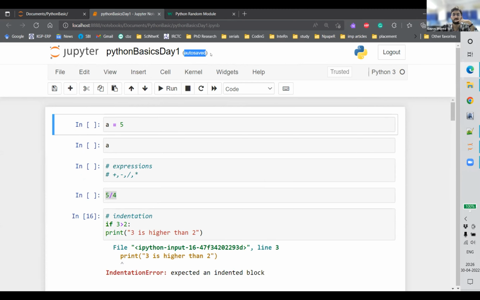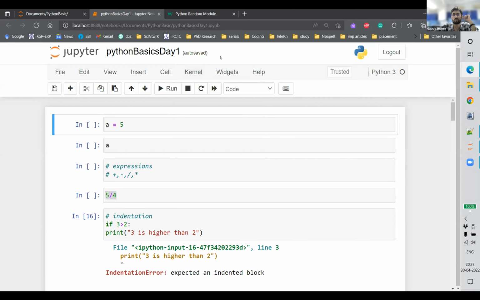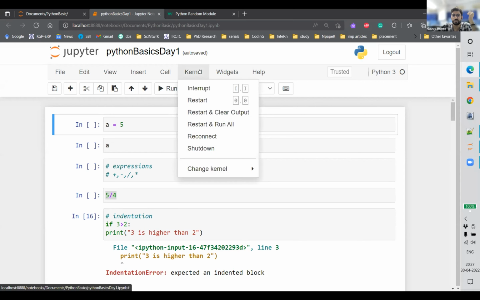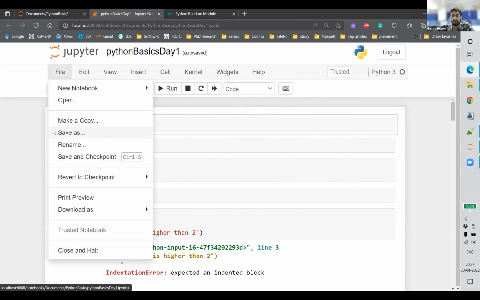If we run in a browser, it will mostly get saved automatically. That's the advantage of using this notebook. If you forget to save, whenever you run a particular thing, it is getting saved and then it will run. It is not like you are running anything which is not saved. First, this code needs to be saved in our file or in memory, then it will run. You use the save option when you want to do it explicitly.